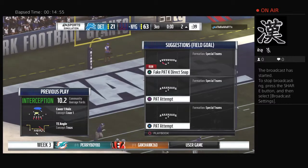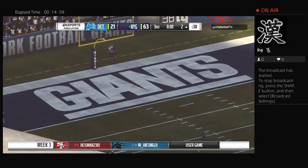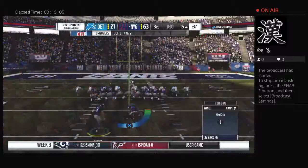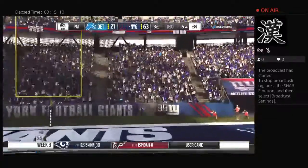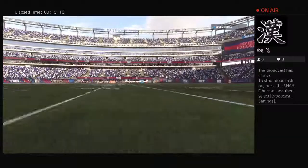This D wanted to put it away before we even get to the fourth quarter, widening that margin a bit further. And while they won't just empty the bench just yet, if you're a backup, start loosening up. I think you'll get a chance to play before this one is over now with that type of a cushion. And oh my goodness, this is nowhere close. Well to the right and no good.